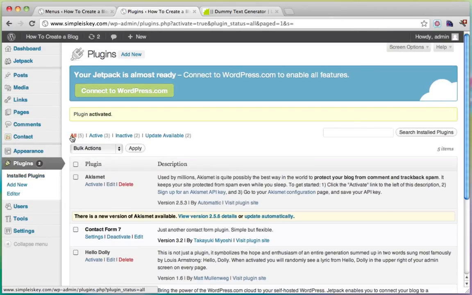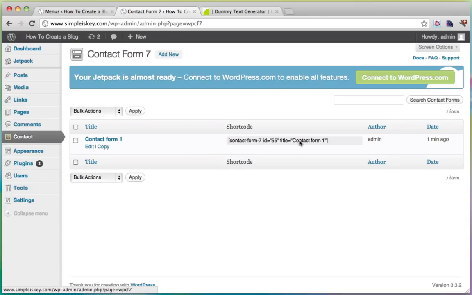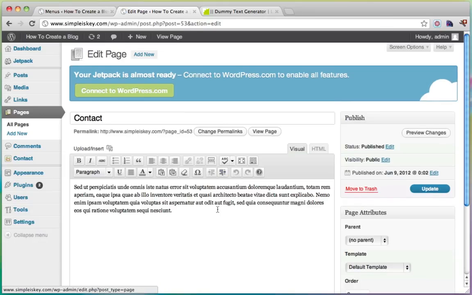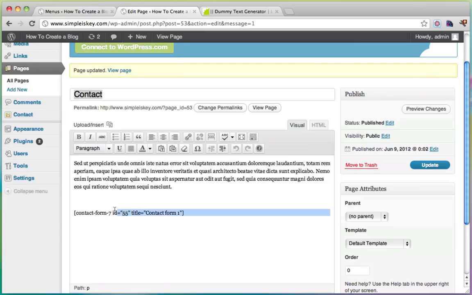Now once you activate it, you have this new contact tab here. Not all plugins do that, as you saw with the thumbnail plugin, but some do. So just click that. And we can copy the short code. Just copy it, and that's what inserts the contact information. So we copy that, and then we go to our page again and edit the contact, and we just paste that right in. So we paste that in and we press update. This is the code for our contact form.